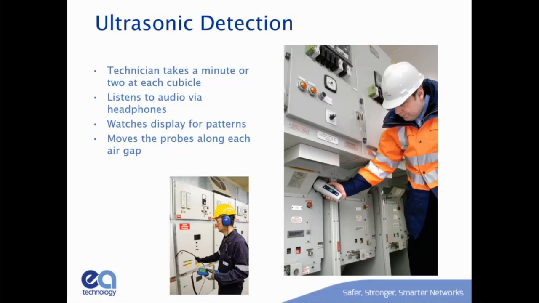If you've got something that's very sealed up tight, we've got a contact sensor that you can put on the door, and it'll listen on the other side of the door. Basically, you take the instrument, you move it around each panel. If you find something, you record it and move on to the next panel. It takes a minute or so at each panel to go through and do the test. It actually takes more time to print out the report and format the report than it does to do the test. You can get in and out of there pretty quickly.